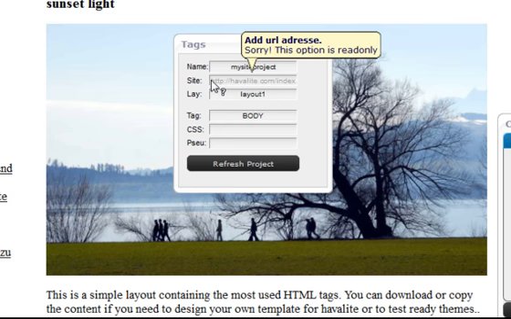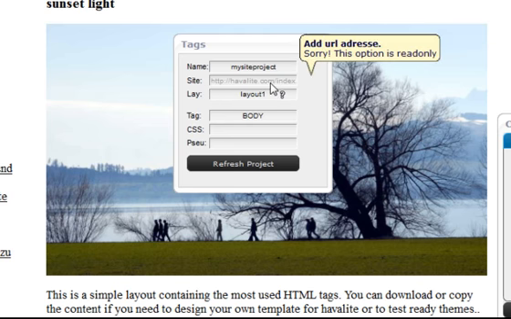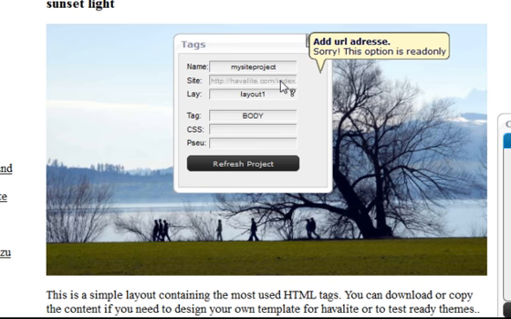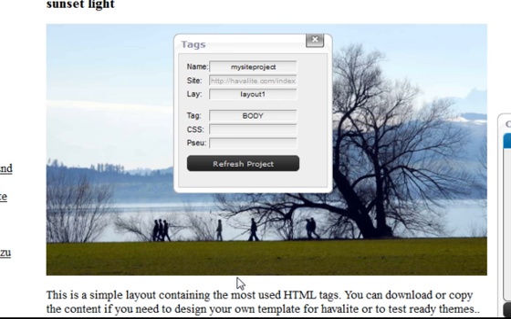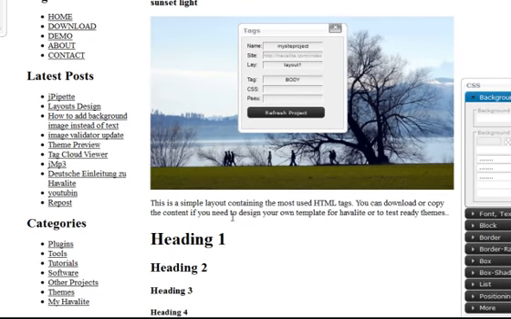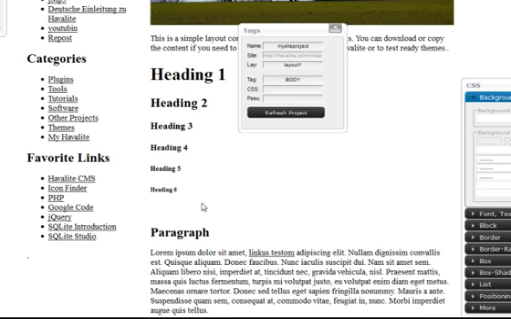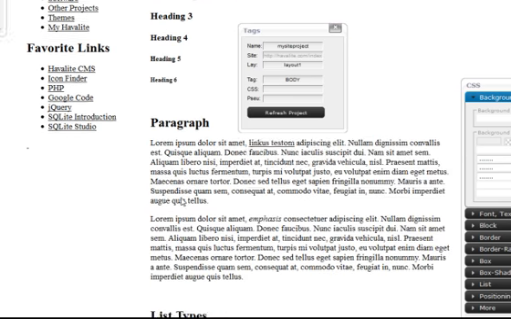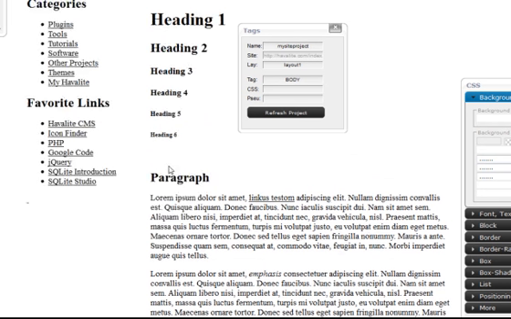When SSG starts, it loads a template which has the most used HTML tags. We can see the template, or the layout, here, and it has every tag or most used tags.